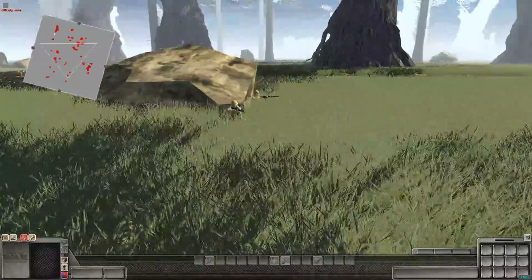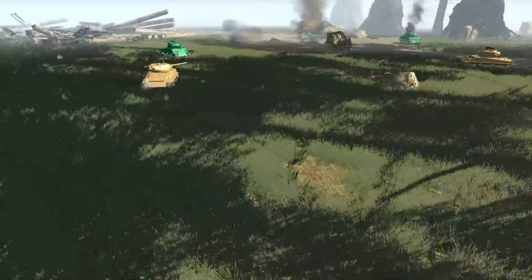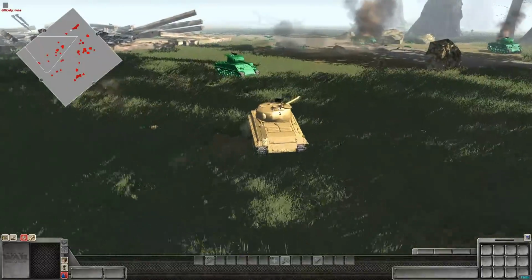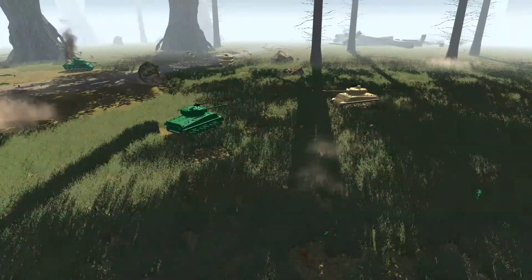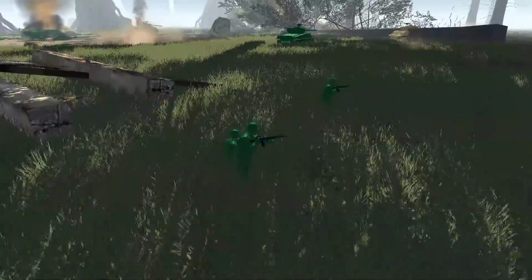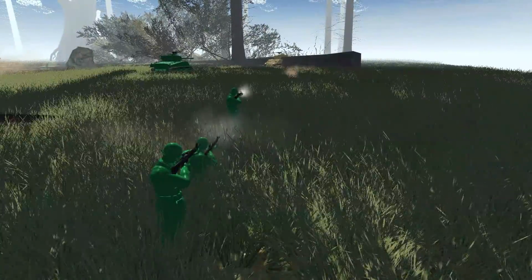Now we're just having sporadic skirmishes going on throughout the battlefield right now, I would say. No one really managing to take the upper hand. This is kind of a tank graveyard. None of these tanks are actually alive. They're all either decrewed or straight up on fire. Small little fire team of greens moving through here together.